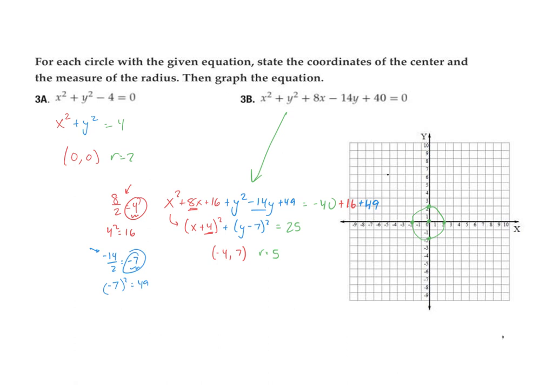That's it. If you are graphing, then you're going to plot that point. So this is negative 4, 7. So this will be a bit off our graph, but it's okay. And then you plot the points. So you go down 5, 1, 2, 3, 4, 5, over 5, over in both directions, and then up 5. So again, a bit off the graph, but you can still kind of see what's going on here. And there's your answer.